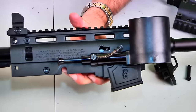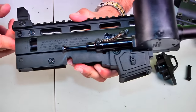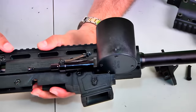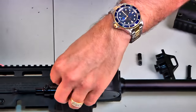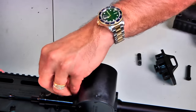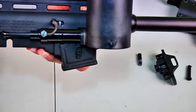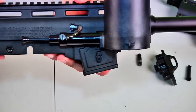Alright guys, I'm going to show you how quick it is to just put this thing back together. I'm going to go ahead and slide the bolt back in. Now once you do that, first thing you want to do is plug this hose back in. Okay, now you need to do that first because once you get it all back together, it's going to go in this position and you have to have the larger hole to make that work, okay?